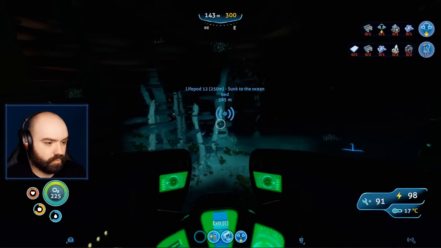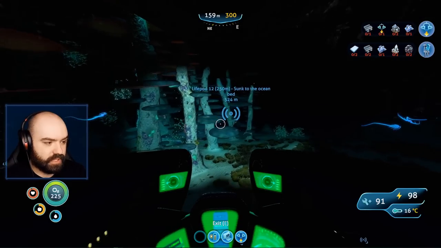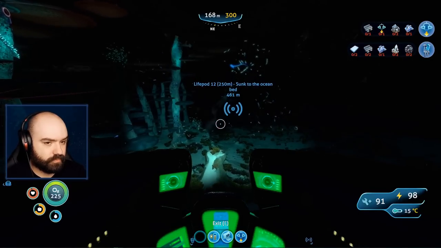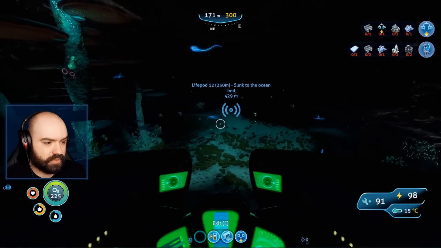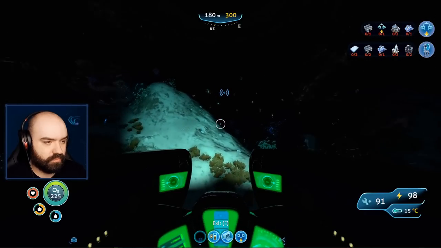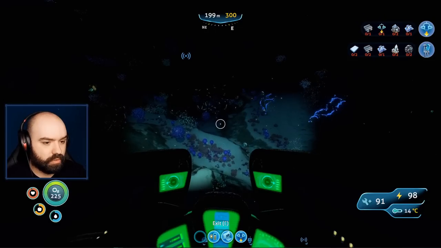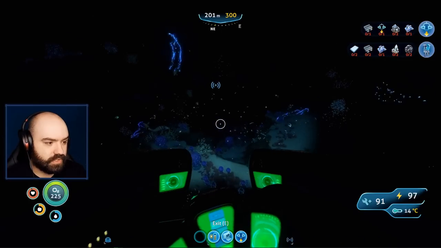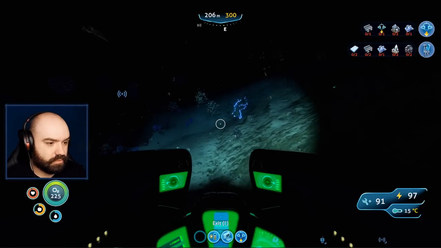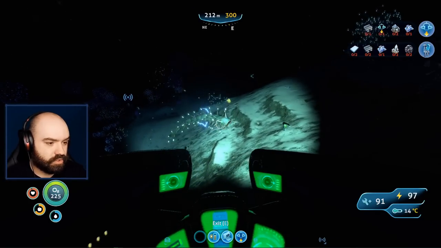We'll go on a little journey and hopefully find some magnetite as well, which would be good. We can make enameled glass, we'll make ourselves a plasteel ingot, and then we can take this Seamoth down to, I assume, 400 meters will be the next depth. Whoa. What are these? This is new. What are these thingies? Wow. Don't touch it. Oh, God.